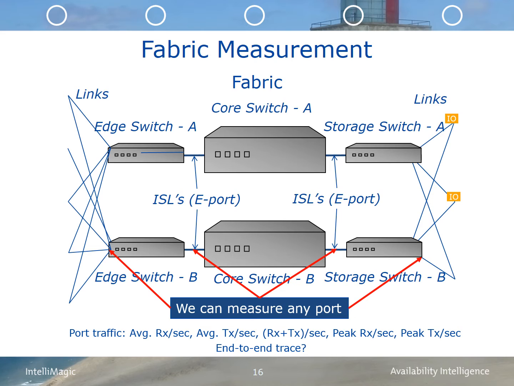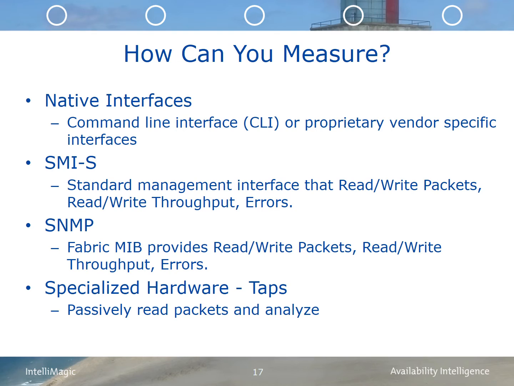The way that it works is you'll have a host that connects to the edge through the core and back to the storage ports. And what we can do is we can measure the port throughput and the number of packets that are being sent. For end-to-end I/O traces, special equipment is required. There are several approaches to measurement.